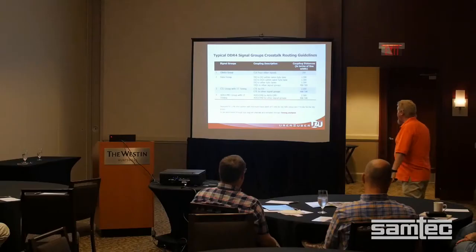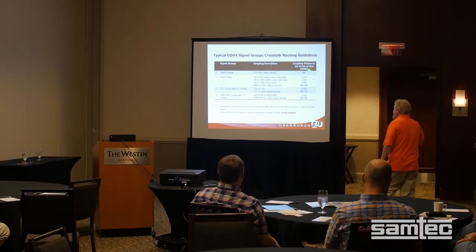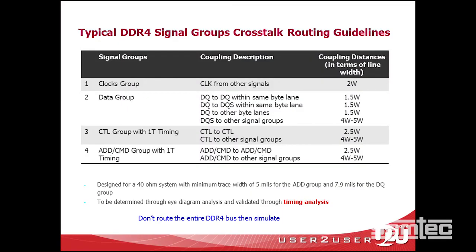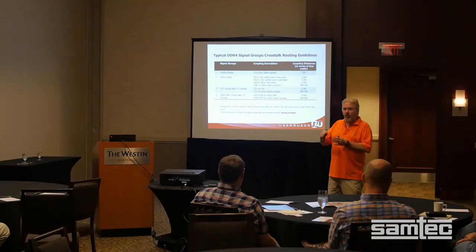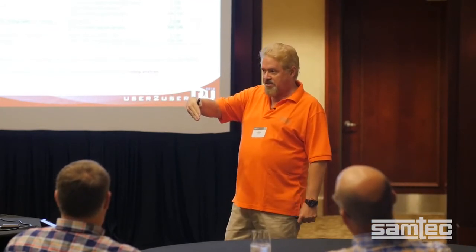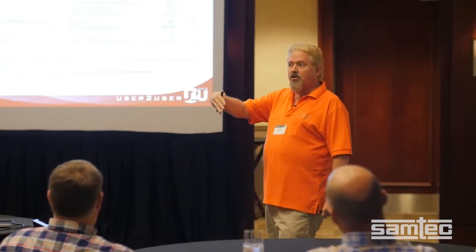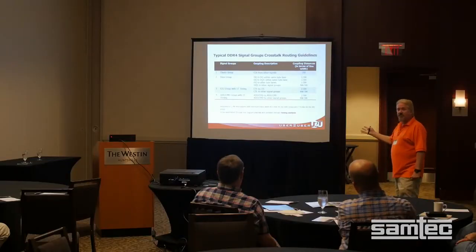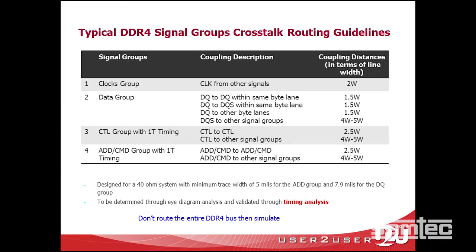Now, you read a lot of these books and things that give you guidelines. The guidelines are very conservative. In other words, they want one trace to another trace, 0.1 to 0.2 miles, okay? And you're going, oh, wait a minute, how am I supposed to do this board? Well, if you route it that way, it will work. But it's not going to help you guys make a nice small board. So you do need to try some of this and see if you can be more aggressive.